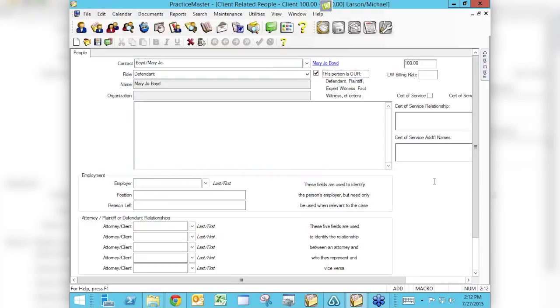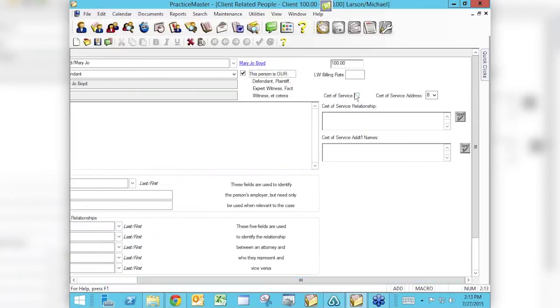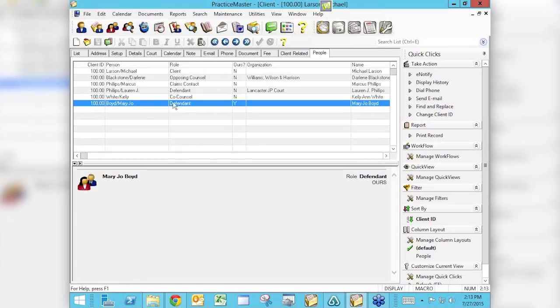There's a place for notes and comments. Now, we've got a lot of other things that can relate to different things. If we have multiple attorney-plaintiff relationships and defendants, maybe me as a defendant, I have four other attorneys, and I need to know who they are. I can link to the contact list and choose those so that those are tied together. We've got an optional little employment information area here. If I scroll over just a little bit on this side, I've got whether or not I would be included on the certificate of service and what my relationship would be, and all kinds of other little tweaky things that we've done. But this, if I save it, will put me on this particular matter as the defendant.